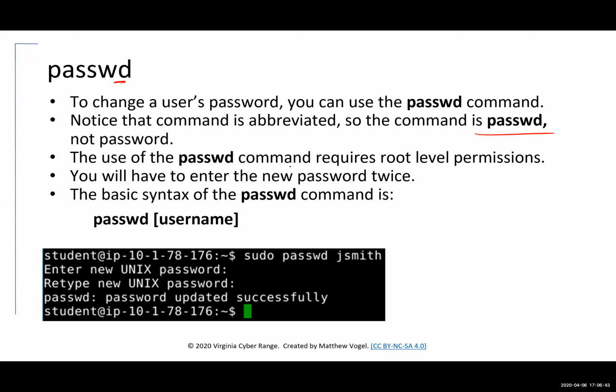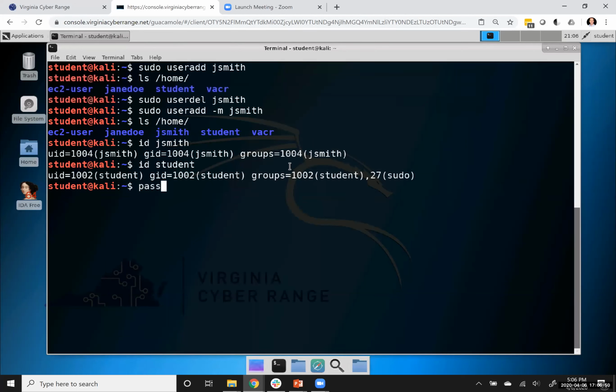So let's set a password for J Smith. And I didn't use sudo. Now it asks me for a new user password. Notice when I type in these passwords, the cursor doesn't move.